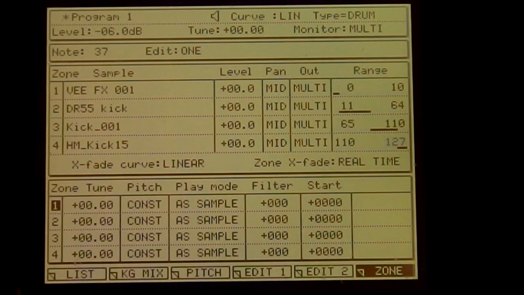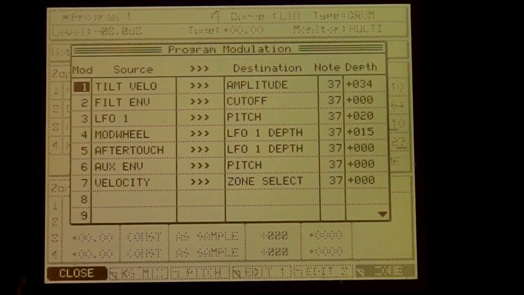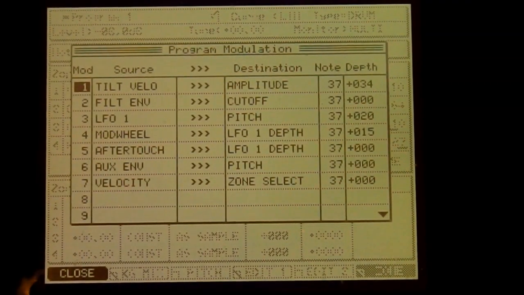Now, once you're in here, we can press the window button once you're in any one of these. And it takes you to the program modulation screen, also called the modulation matrix.